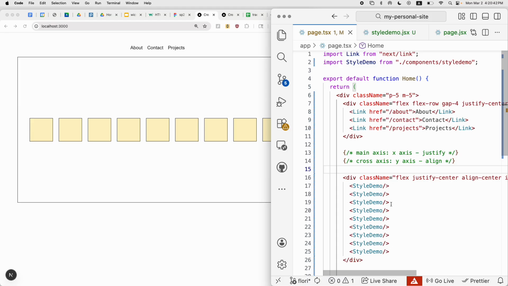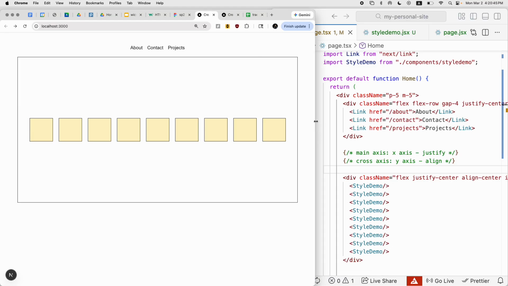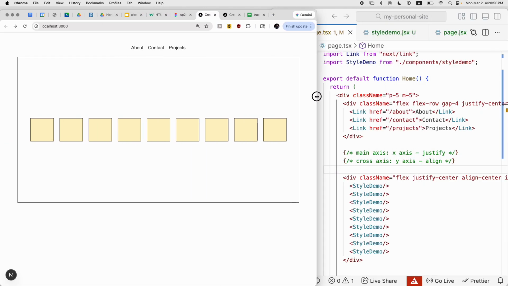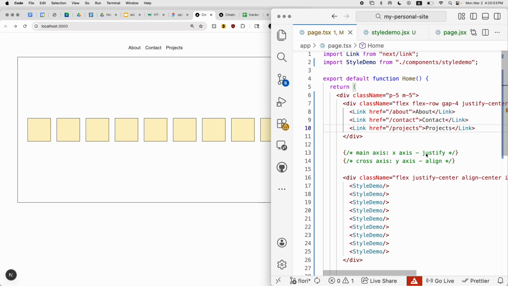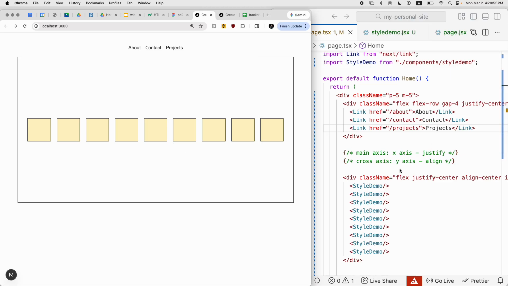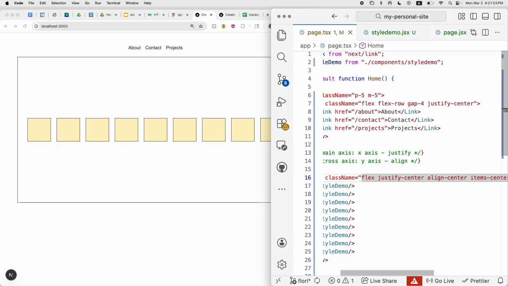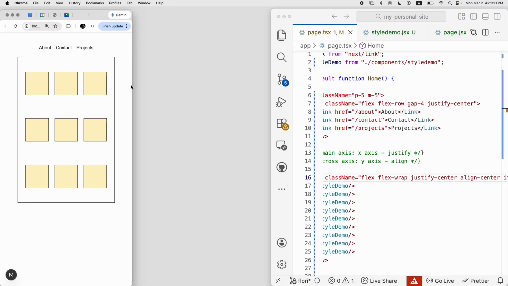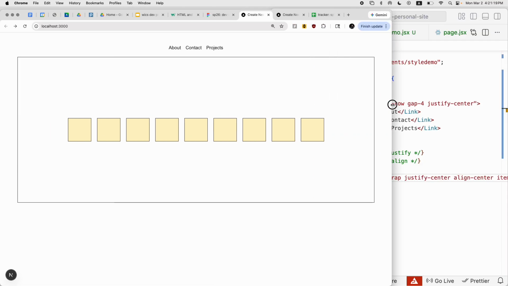Another useful thing is if you see how when I shrink this, they overflow a bit. There are ways to change this. You can use media queries, but you can also use flex to make sure these shrink when you shrink the screen. I'm pretty sure you could do flex wrap. Flex wrap is how you make it wrap like that. Or if you don't want it to do that, you could do no wrap, and then it won't wrap.